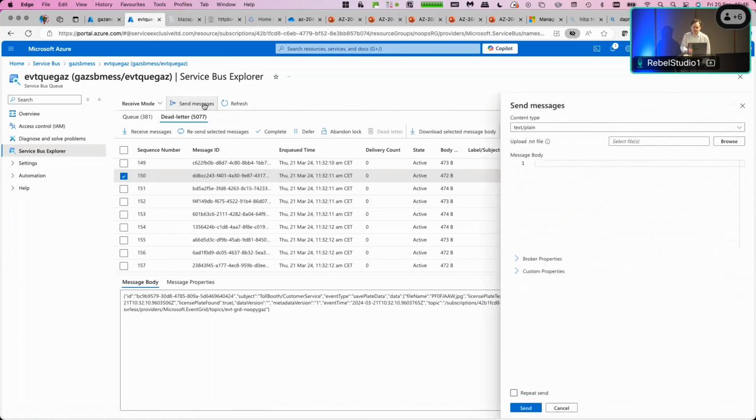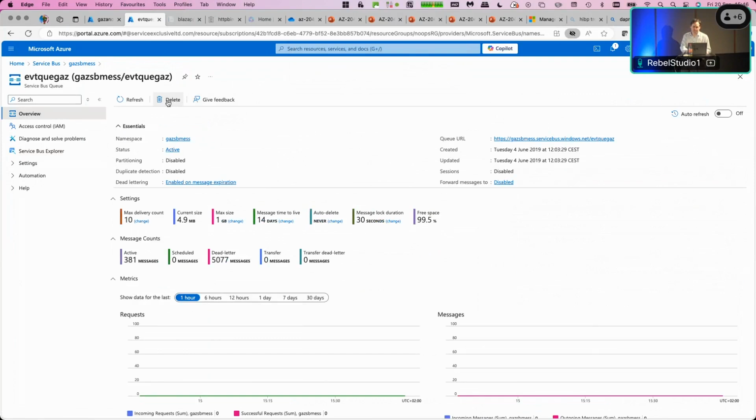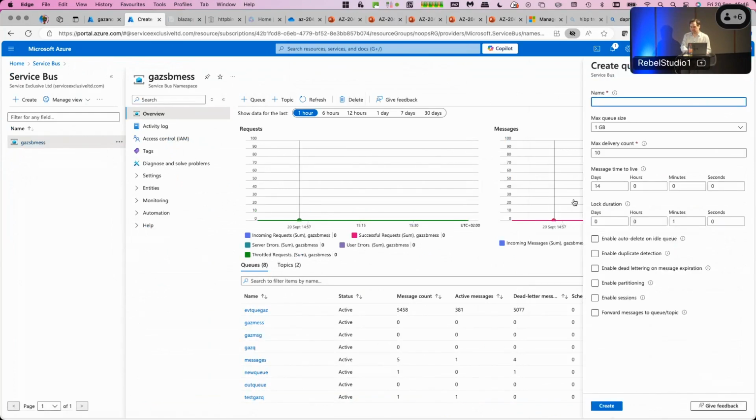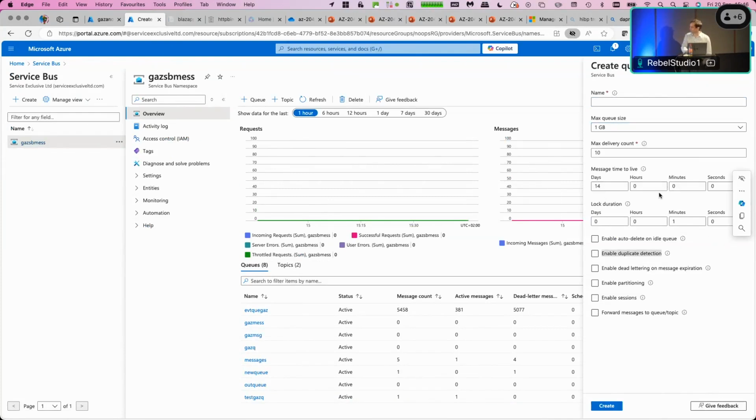So Service Bus is a queuing mechanism. If I create a queue, this will give me a standard queue up to 5 gig. I can run this with message time to live of 2 weeks and 1 minute. I can set auto delete on idle queues, check if there are duplicates, and enable dead lettering in this case if messages don't get picked up. I can also do sessions, so I can do inter-session kind of formats within here.